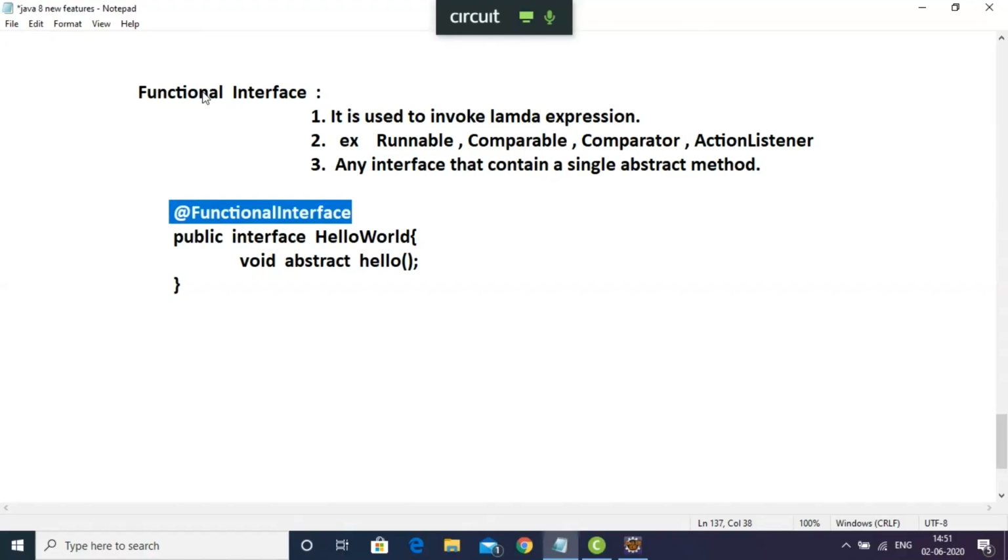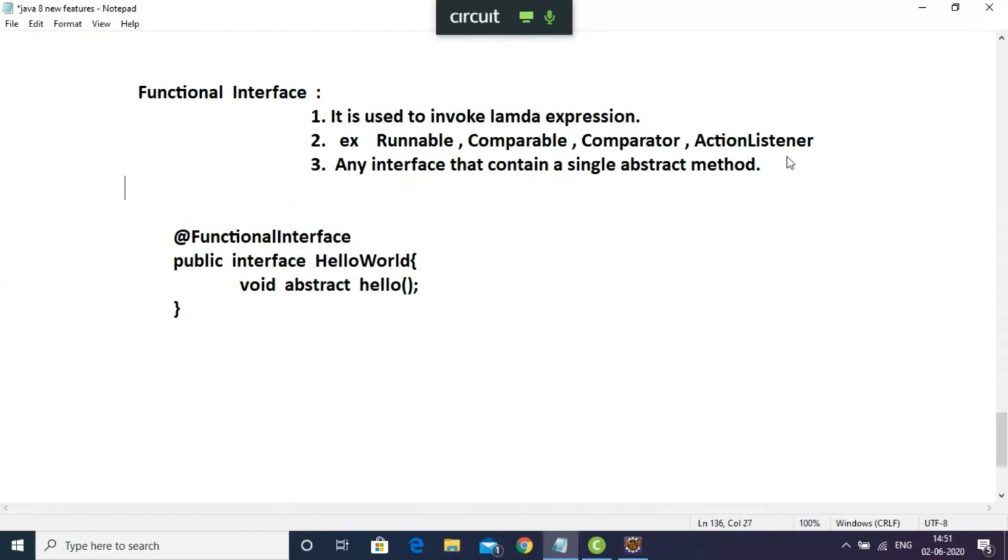Its use is optional, not mandatory. But if you use it, it will tell you whether you are using a functional interface or a normal Java interface.